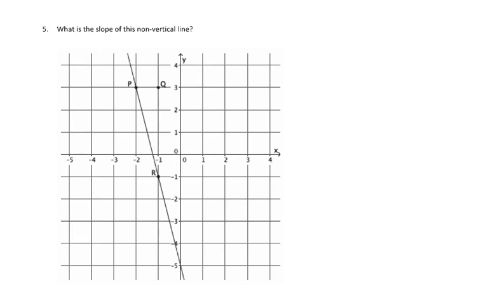If we look at this exercise, the line looks a little bit different because as we look from left to right, from P to R, it's going down from left to right, but we're still going to do the same thing. Our slope formula, m equals y2 minus y1 over x2 minus x1. And I want you to identify the points and label them. So pause the video now to identify P and R coordinates and label them for your x's and your y's before you solve or substitute them into the equation.